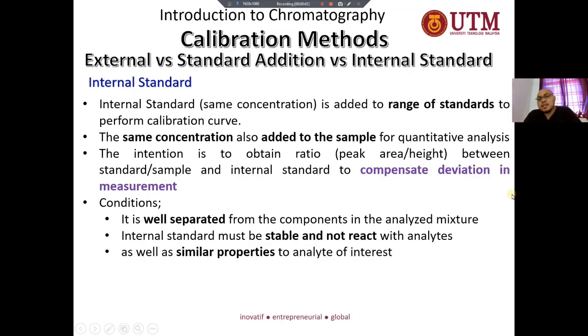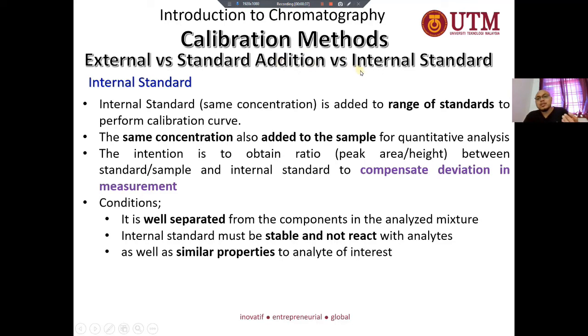Okay, the last calibration method is the internal standard. The external calibration method is the most commonly used one. When we have a very good extraction method, we can apply the external calibration method. But when we have a problem with a complex matrix, you need to use the standard addition, because your extraction method is not able to remove the interference or the matrix effect. So you need to use the standard addition method.